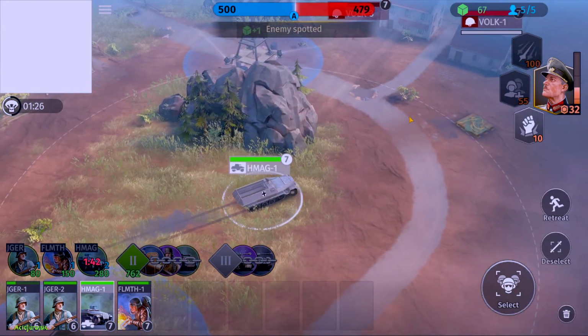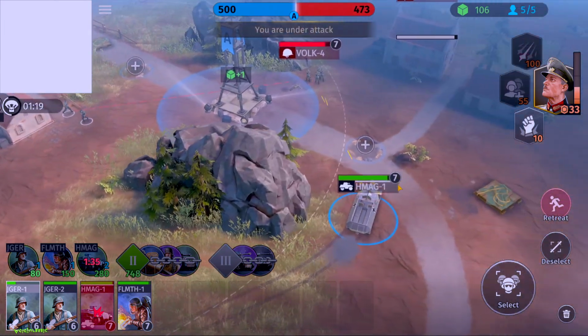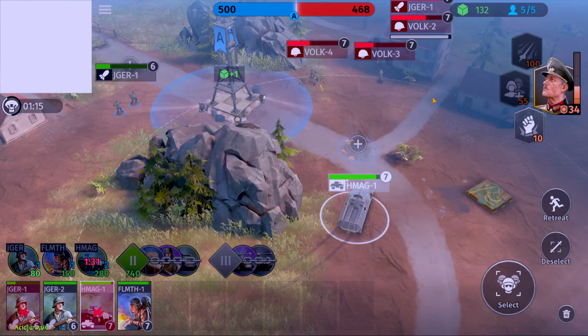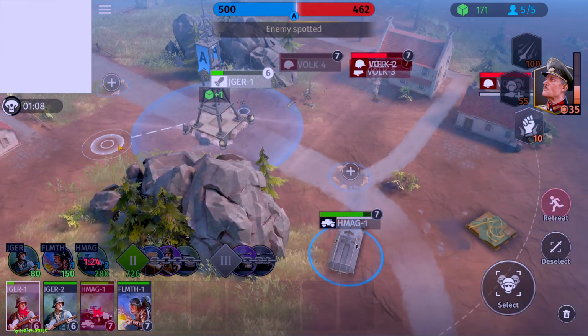So now our HMAG unit has moved inbound here. See if he wants to actually start taking in the rest of our troops. Jaeger 1, let's get you guys outside the building here, start taking on Alpha. HMAG units, push him outside of our zone. So he has a limited amount of troops that's able to go inside of each different house here, so it looks like he doesn't have any Jaeger squads at all. He's going to be going for a Volk squad spam.